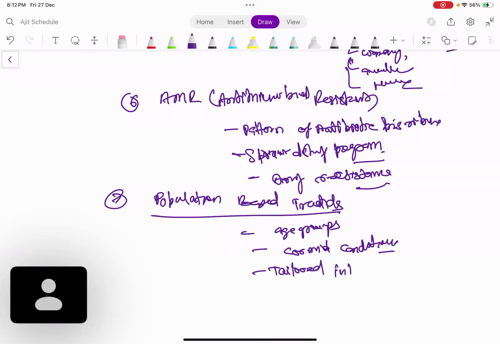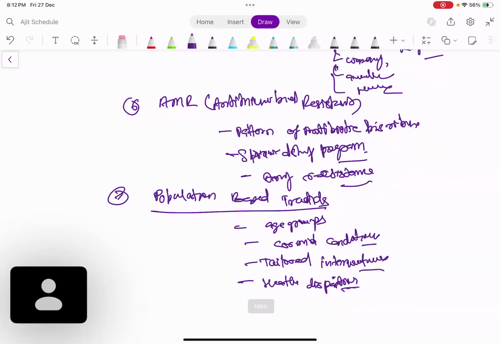And we can also work on tailored interventions in these groups. We can work on the health disparities, right? Health differences between young and adults. These types of studies are called health disparities, so you can do these types of studies. So guys, there are a lot of things to discuss in this.